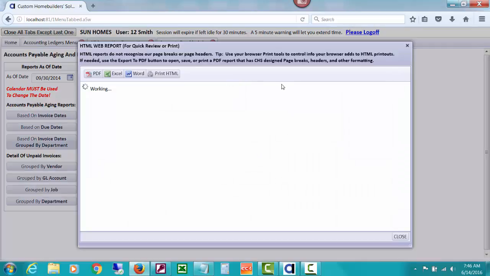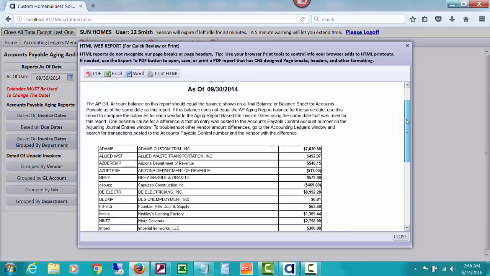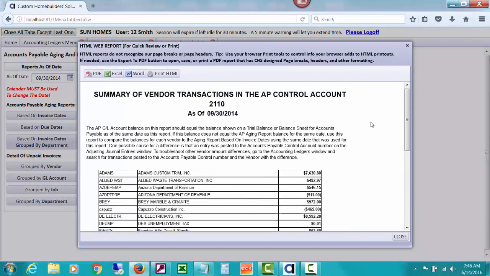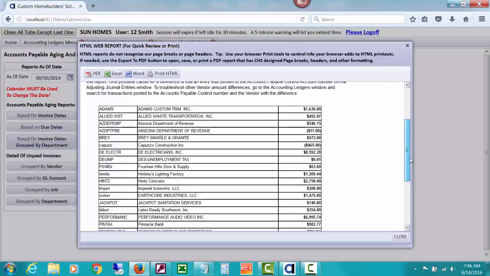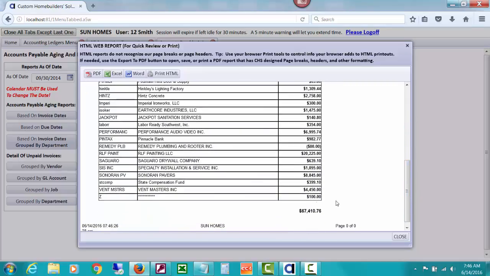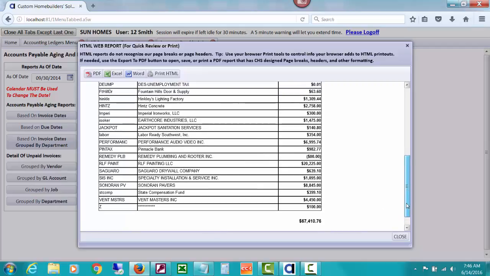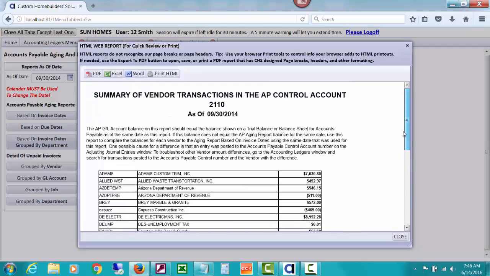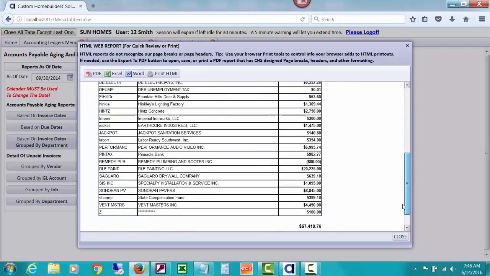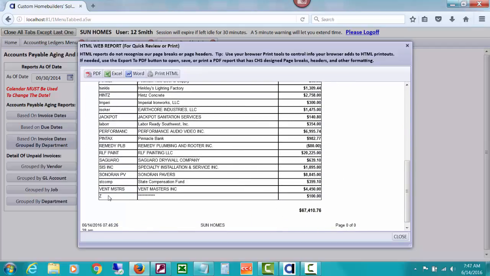If you click this button for APGL summary, CHS is actually looking at your control account 2110, which is accounts payable, and summing together all the records by vendor to show you what that balance is made up of by vendor. Now all of a sudden you'll notice on this one there's a Z vendor that was not in our list over here that totaled to our open invoices. So that's your first clue. And a Z vendor is used because if you post a journal entry, you're not selecting vendors, and behind the scenes, because every accounting record has to have a vendor, it uses our generic Z vendor.